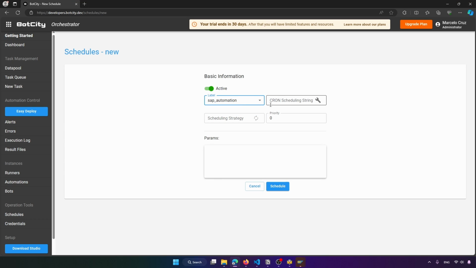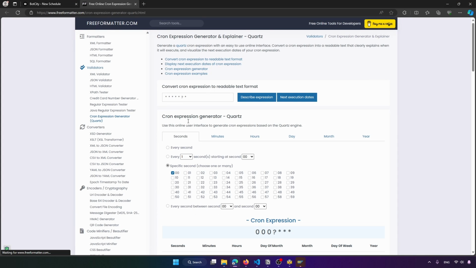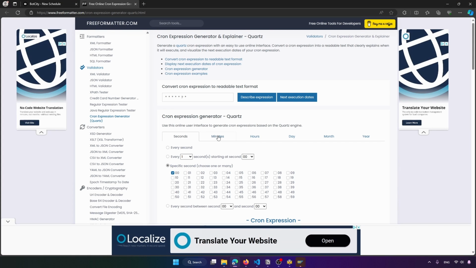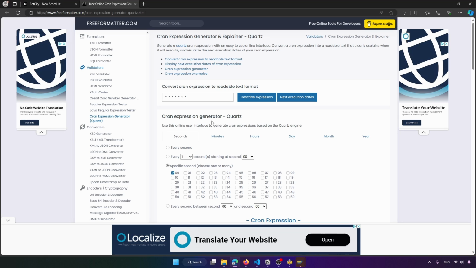Now we have to define the cron scheduling string, so basically the cron expression where we define when the automation should be executed, if every minute, every second, every hour, daily. So to help us build the cron expression, let's click on this button that opens this web page that can help us build the cron expression.